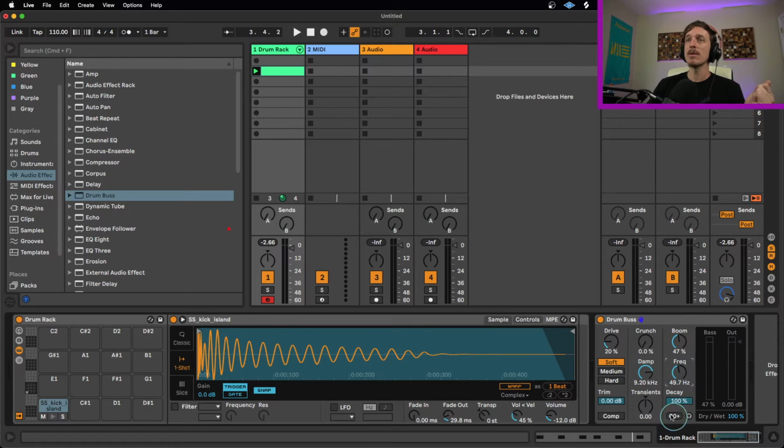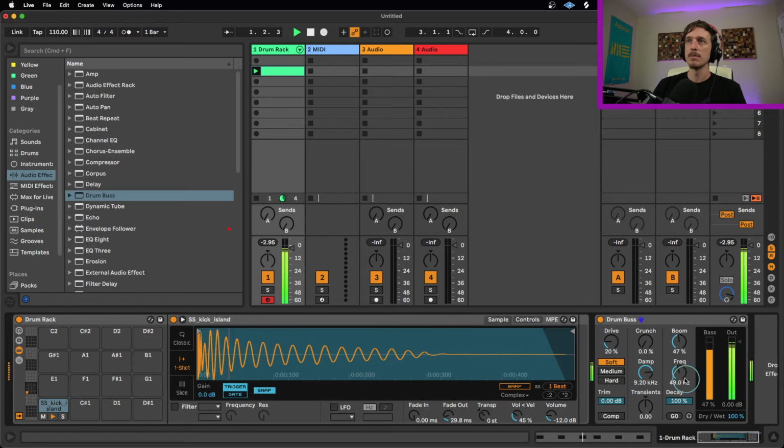However, they do give you a little control down here that indicates what is the closest note. So we can see right now I'm at 49.7 hertz. And if I go down here, we can see the closest note is G0. However, I'm not exactly on G0, and I know that because there will be either a little plus sign or a little minus sign right here. But if I click on this, it's going to round it down to 49 hertz, which is exactly the G note.